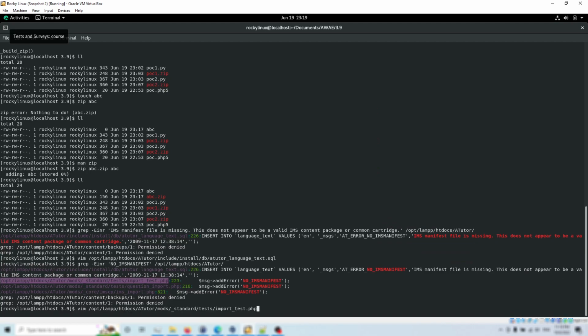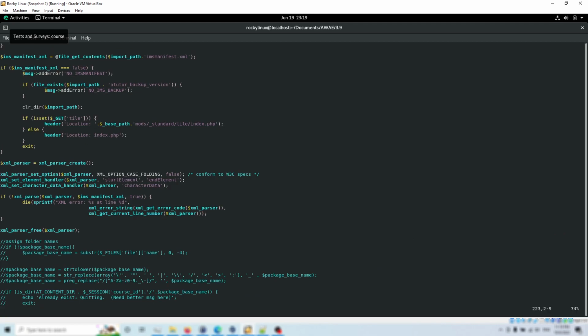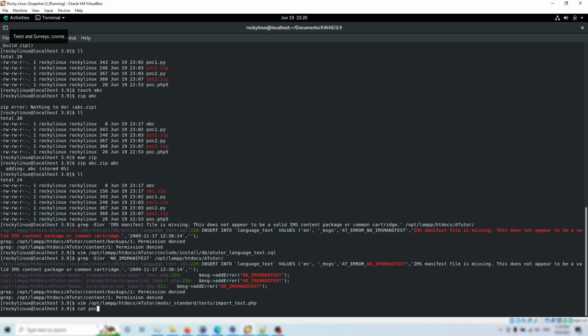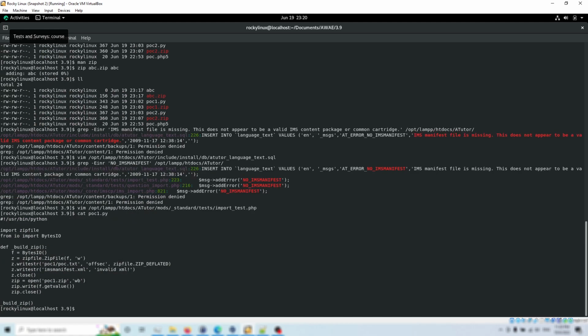So if we take a look at this one, 9223, you'll come here, file get contents of the import path. It wants to get this file. If it isn't there, then right, we get the error. That's why we have that file in the PLScript py. Yep, we have included a file here.